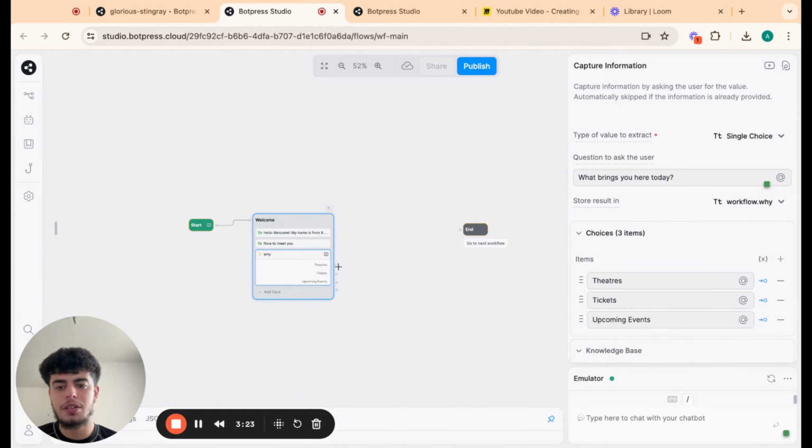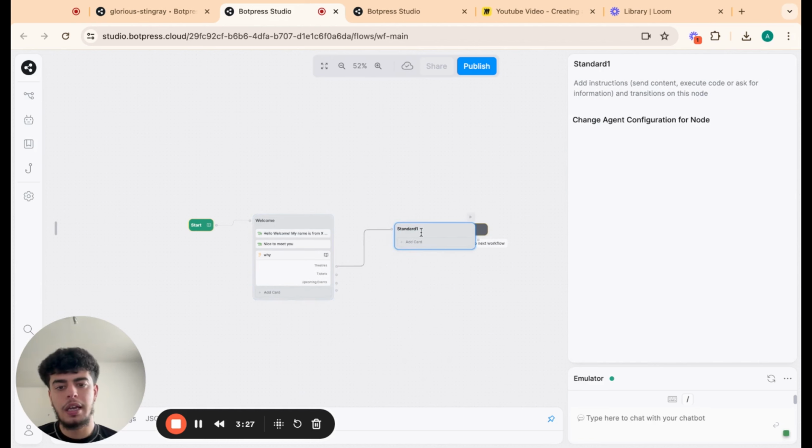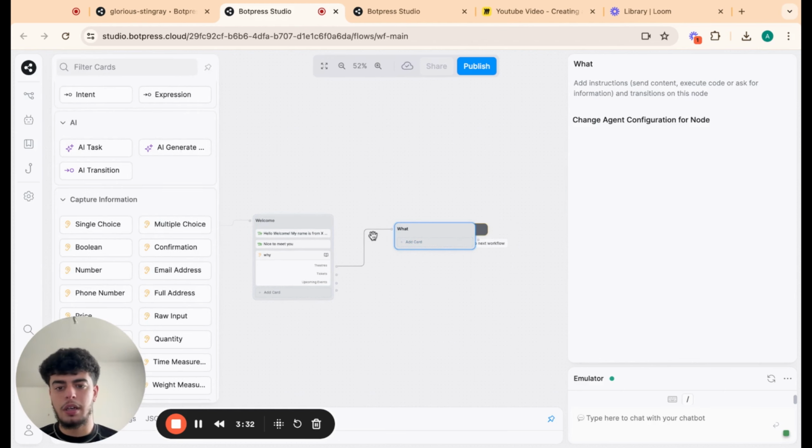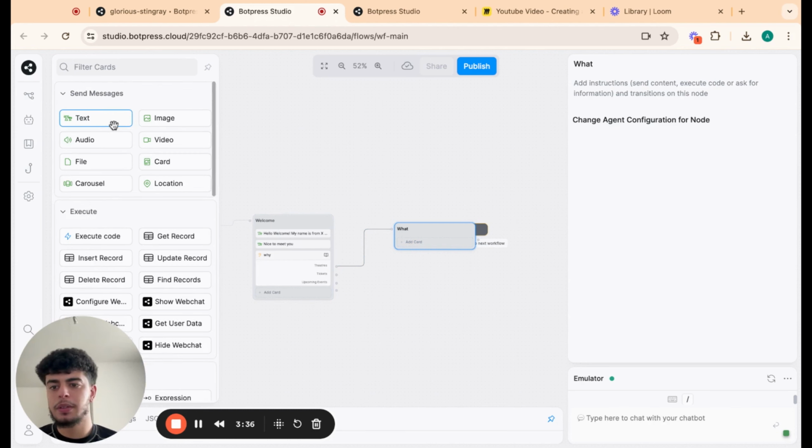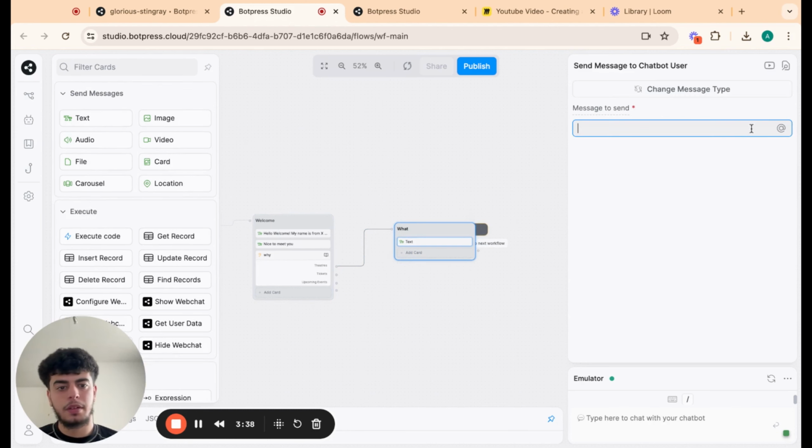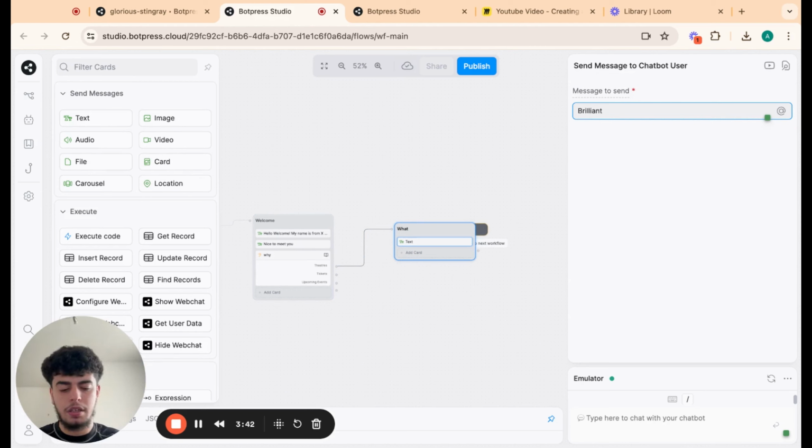You want to build off that. So for the theaters, I'd put a standard node here and say, what brings you here today? What brings you here? Like what interests you about the theaters? So I'm going to put a text. I'm going to put just something about the theaters. Brilliant.